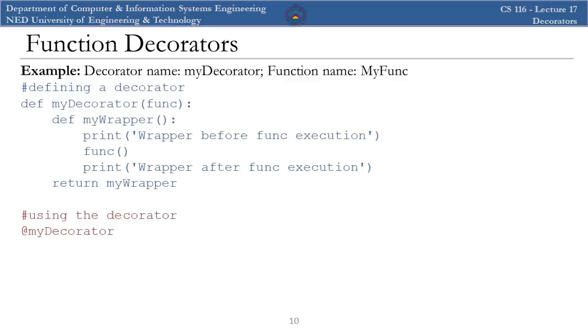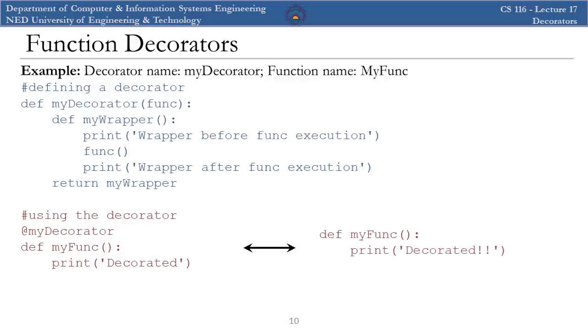That means I'm going to decorate my function using this statement. Here @ is a keyword. And after that, I am defining my function. So here is my function, my func, and there is only one statement inside it, and that will print this decorated. So, okay, and there is an alternate way of doing this.